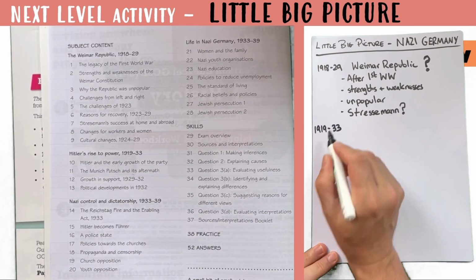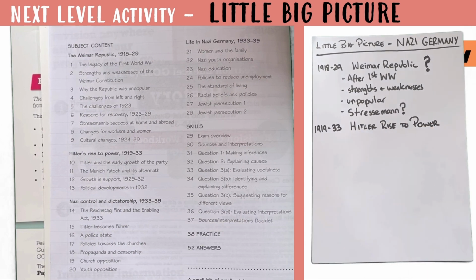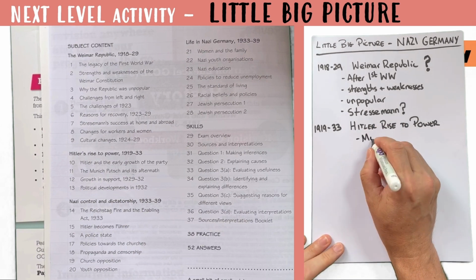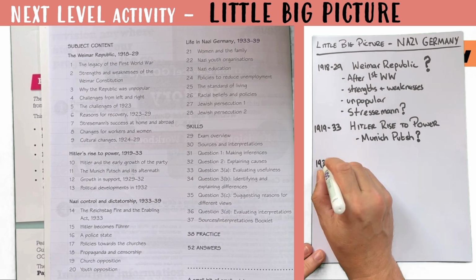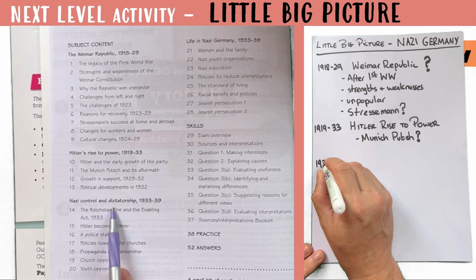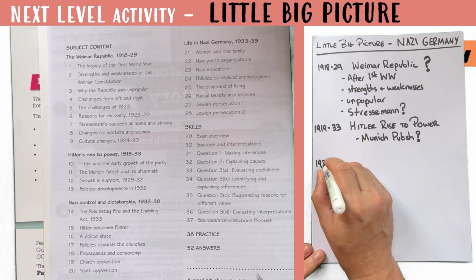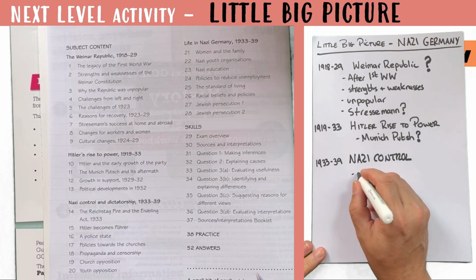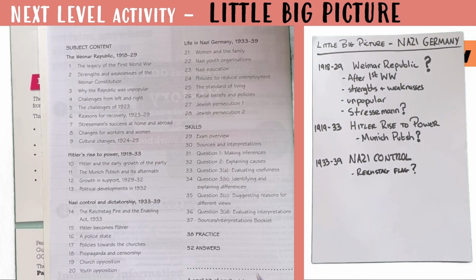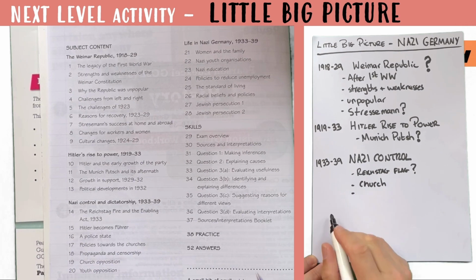The next topic was Hitler's rise to power. So obviously I know who Hitler is and I know those dates, getting close to the Second World War. There's some other parts that I'm not too sure about there. Let's move on to the next section, not spending long. So Nazi control, and writing the dates down. Nazi control of Germany with a couple of the details in there, especially the bits I don't understand. As you can see, I'm not taking long, I'm just writing down and getting a rough idea in my head what's happening in each section.